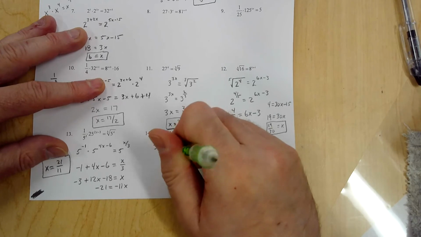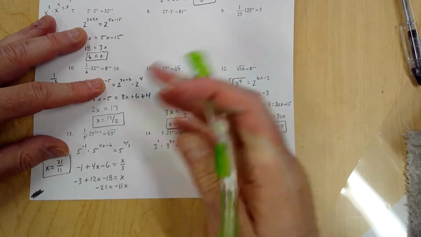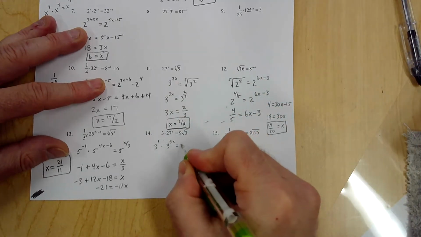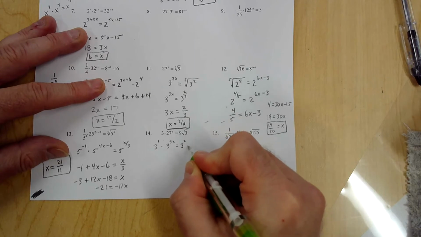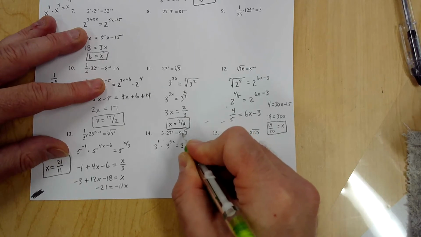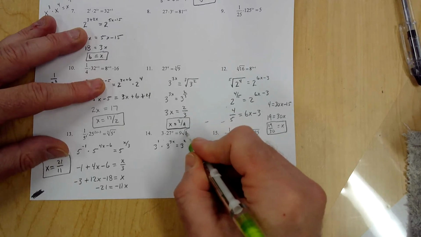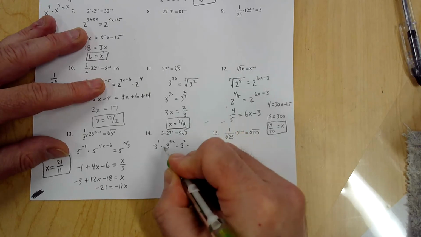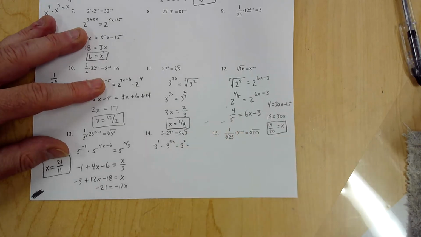So let me let you get caught up while I erase. Sorry. The number 9 is 3 squared. 3 squared. And since these guys are written like that, that still means times. So it's 9 times that guy. I could put a dot here, just like I put a dot here for multiplication.